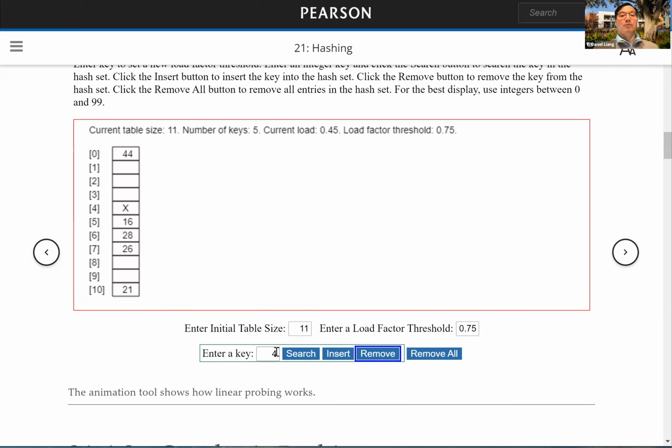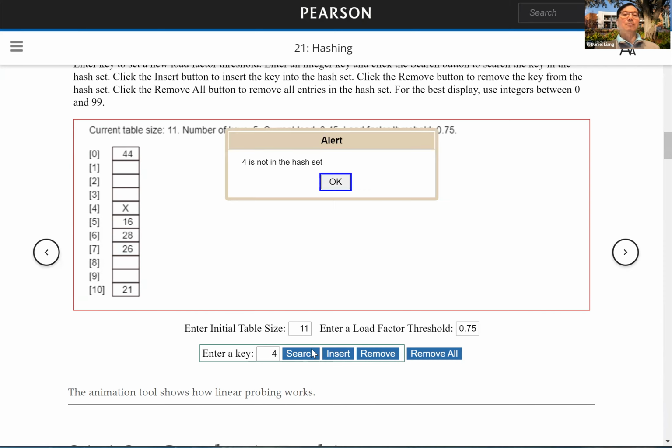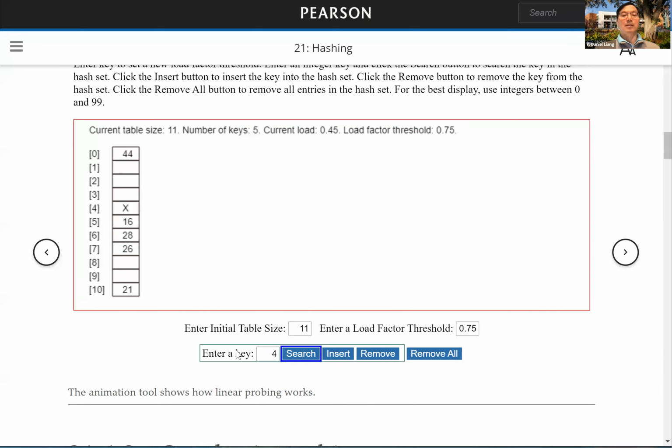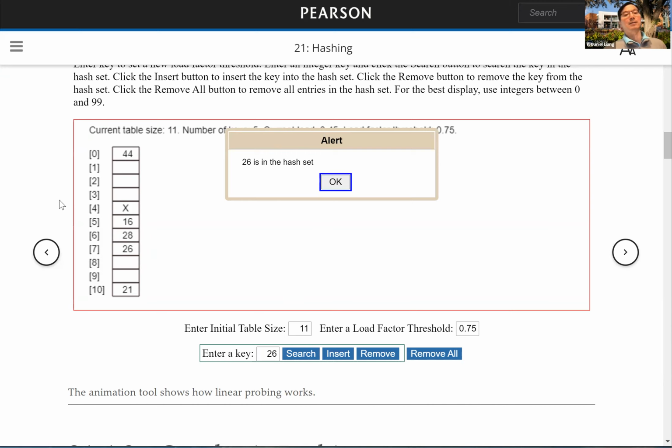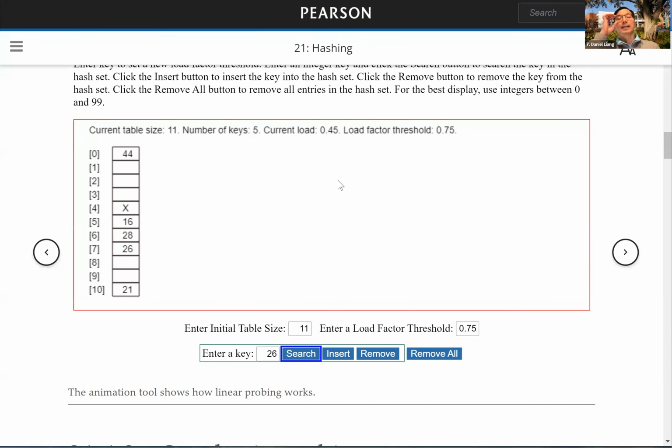And now when you do a search for 4, 4 is not in the hash set. And if you search for 26, you still see 26 is in the hash set. This is linear probing. Obviously, you're going to see a consecutive cluster here.